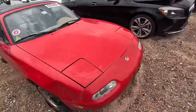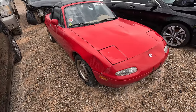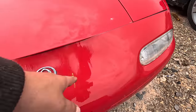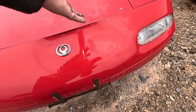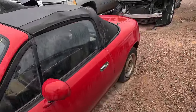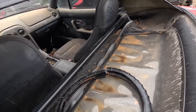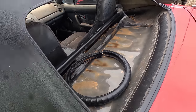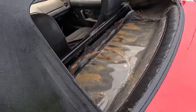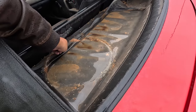Being such a low-profile vehicle, it really makes you feel like you're one with the road — very in tune with the vehicle while driving. This one's a little rough — it got smacked pretty good on the fender. There's this weird dip going on on the bumper. But the biggest concern to me is not the cosmetic stuff — it's this zippered window right here that's been left down. That sucks.